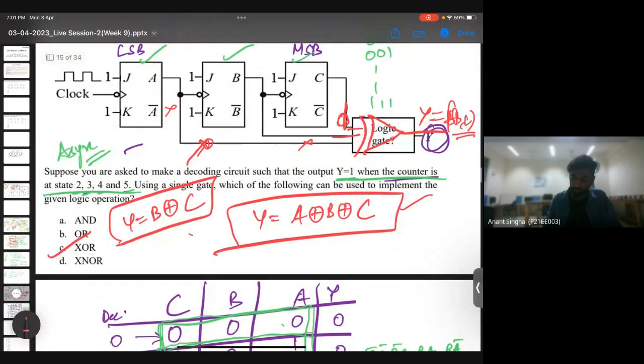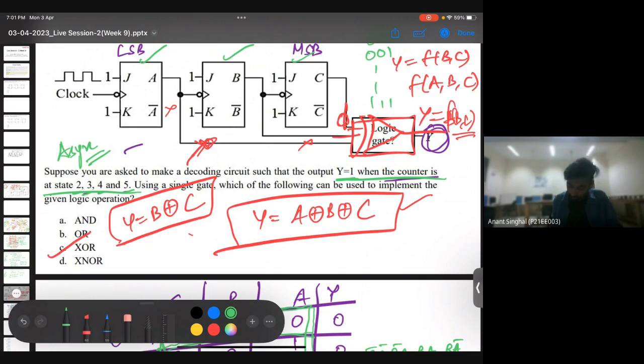We are not saying that we should connect all these three inputs. It is just a black box. You can see it is a box, and we need to calculate Y in terms of A, B, C, whatever we are getting. Now the thing here is we are getting this Y in terms of B and C only. So we can ignore this A node. In the final circuit, we will not make this line. It is something like this.